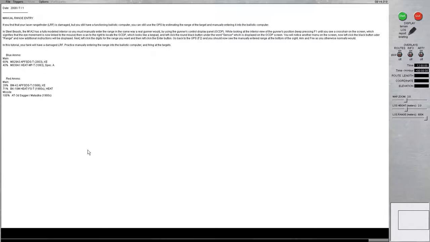Now left click the black button under range, which is misspelled, and additional instructions will be displayed. Next, left click on the digits for the range you want, then left click the enter button. Go back to GPS, F2. You should now see the manual range at the bottom of the sight. Aim and fire as you otherwise normally would. In the tutorial, damage your tank or have a damaged LRF. Practice entering manual range and firing at targets. Okay, you can do that.